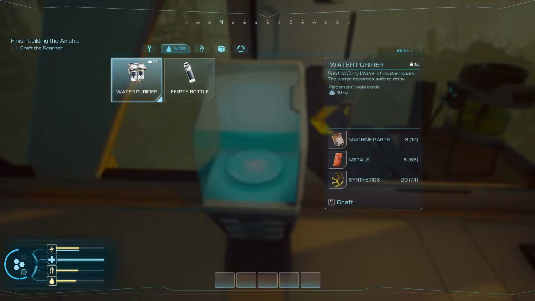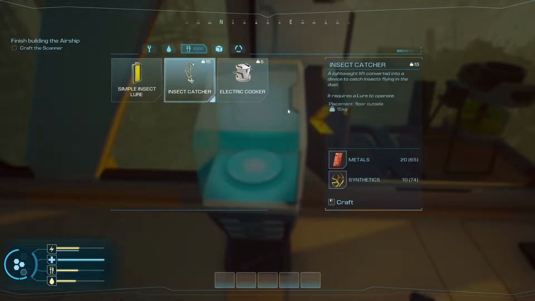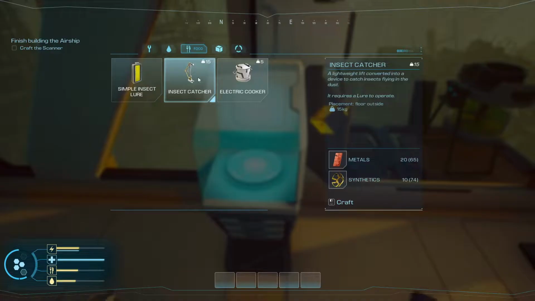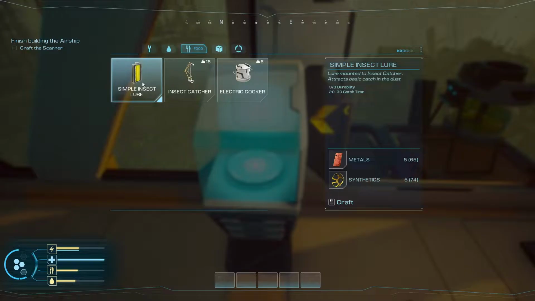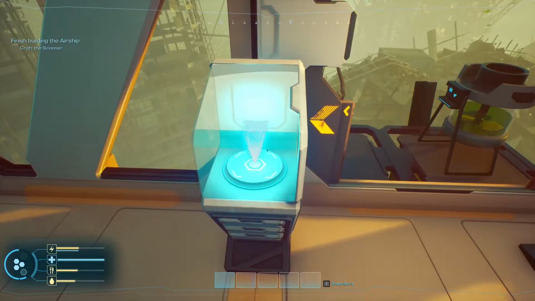We need water purifier, empty bottle, the simple insect lure, which we can craft, and we can see that with just metals and synthetics. We already have the insect catcher, but we can also make an electric cooker. An electric cooker is going to allow us to eat. Now we know we need food, that's something we need to do. And so what we can do right now is we can create an electric cooker, because we have enough parts to do this. So I'm going to go ahead and I'm going to craft this.